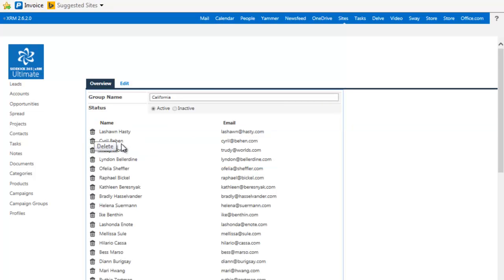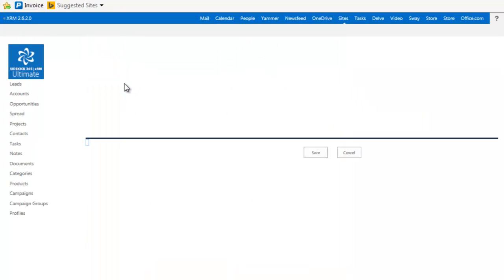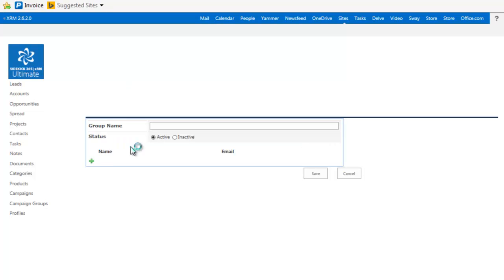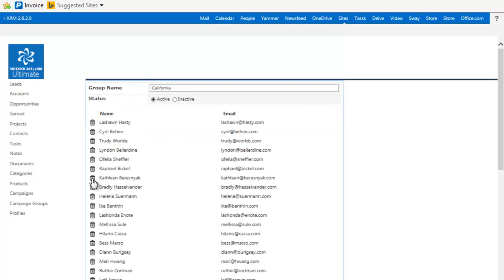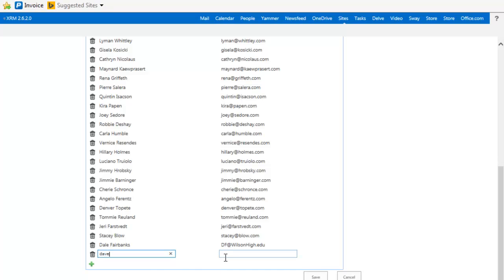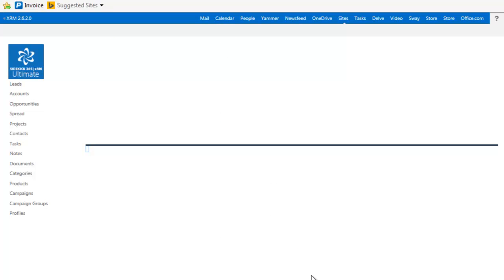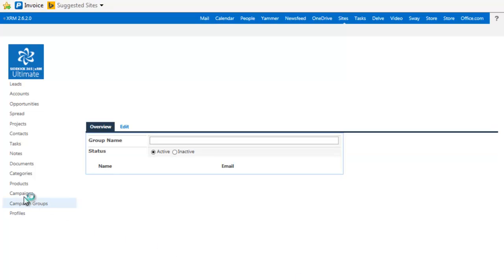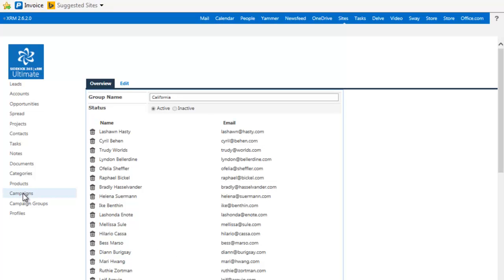And I can come in and delete or add people as I need to. If I just say edit, and let's say I wanted to take out this first Kathleen here, but I want to add in somebody. So I can just go ahead and put things in. I'll put me in there, and I'll just put our info at Skylight Systems. So as long as you put in a valid email address, you're going to be good to go, and I'll save that. So I just added in Dave at info@Skylight Systems.